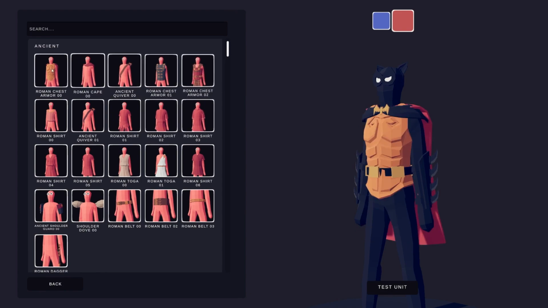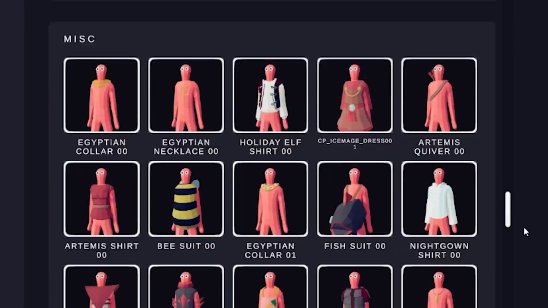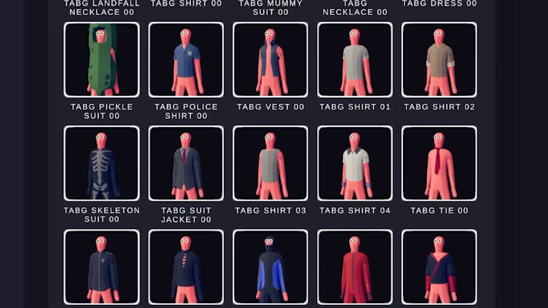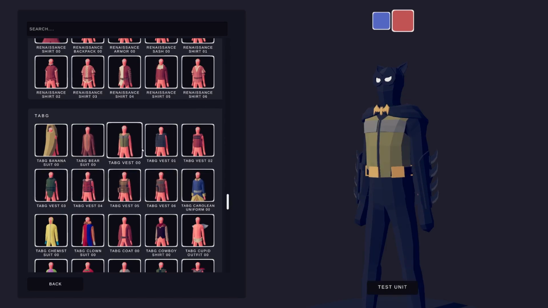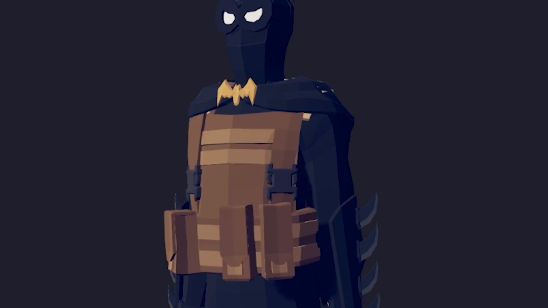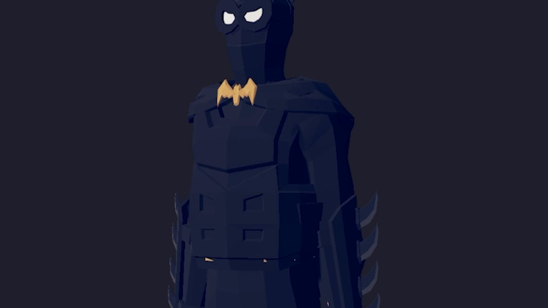So my first instinct with the body armor was the Roman chest plate, right? Which isn't bad, but what if I went down to the military? Where are those military armors? I know they're here somewhere. Here we are. The military armors. Do any of these work? I kind of like this one, because this one worked really well for Iron Man. Can I take this and color it in the right colors?